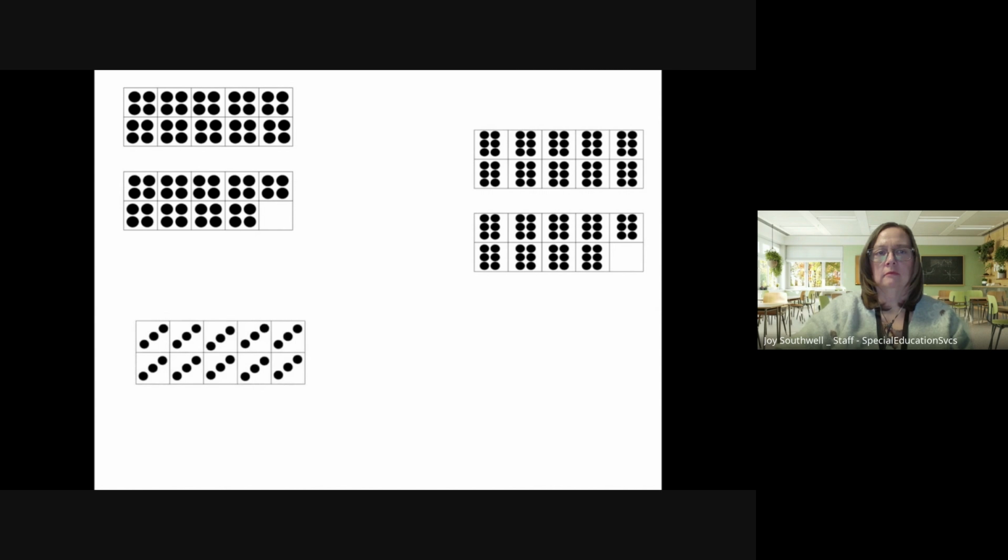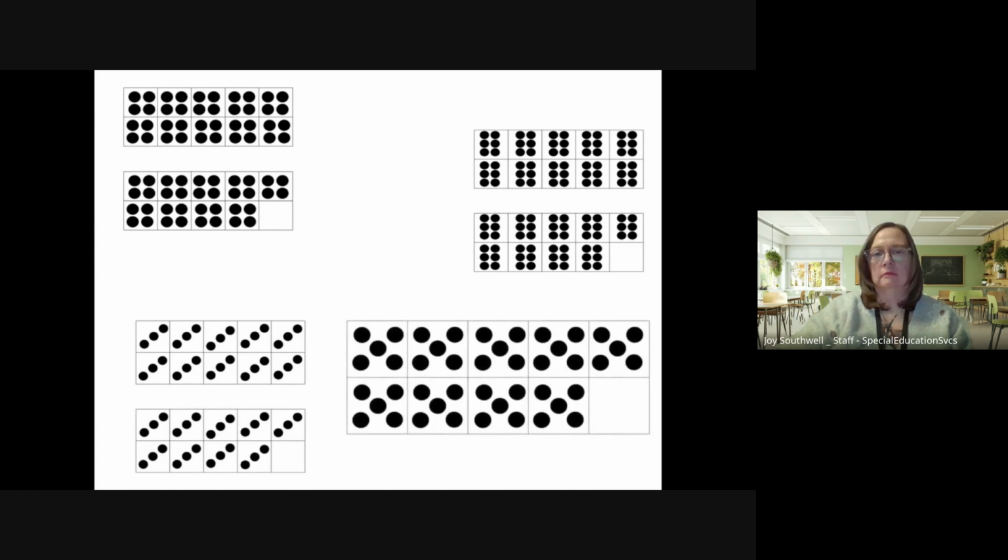And then to kind of finish this string, I might show one without a helper problem, and I'll just put up 9 groups of 5, and I'll ask them, so based upon what we've talked about in this string, what's a way that we could think about this problem to help us out? If we don't instantly know 9 groups of 5, instead of counting all those dots, how could I think about this problem, right? And not everybody in the class is going to come up with it, but that's why we need to do strings a lot.